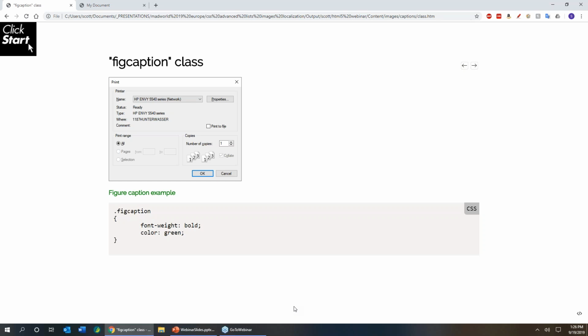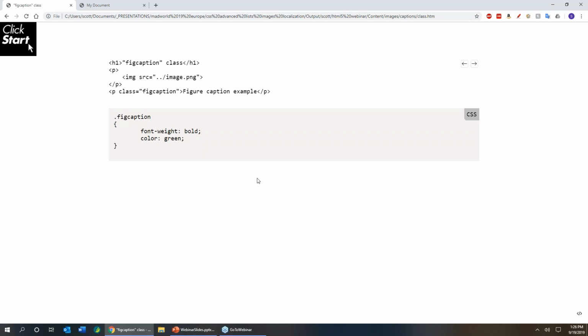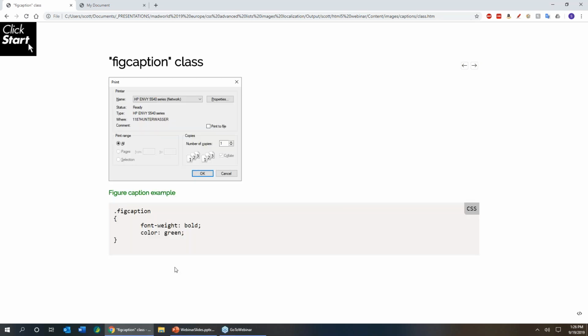But if you don't have any captions, or maybe you don't have any content and you're thinking, we want to have captions, then you can pick which one you like the most. There will be subtle little differences between them, but you can get them all to behave. The one I see most often is just the idea of having a paragraph above or below my image, and in that paragraph I type a caption, which is what I did here. If we look at it, I just made a class on the P tag and named it fig caption. You could name it whatever you want. It's just like a normal class on a P, nothing really unusual about that. And that's fine if you want to do it that way.